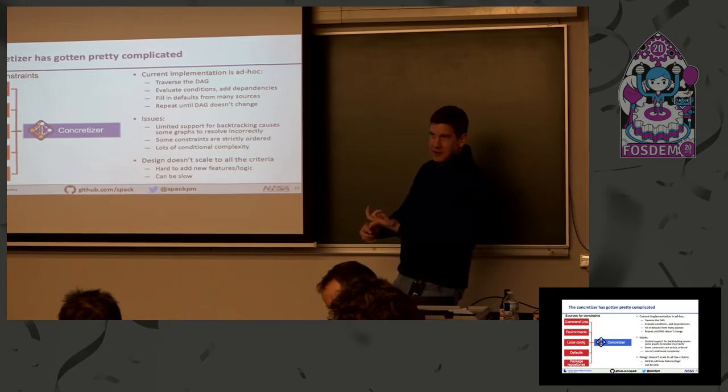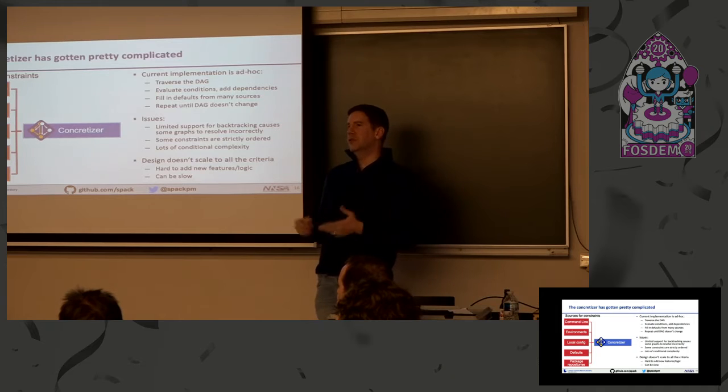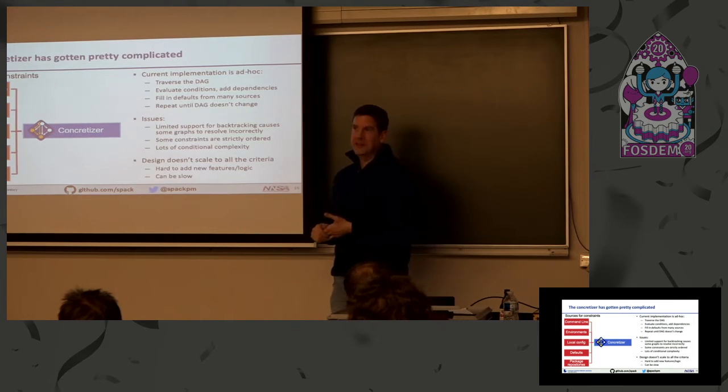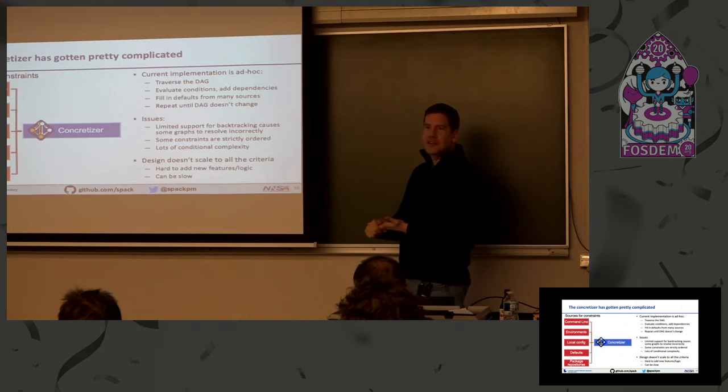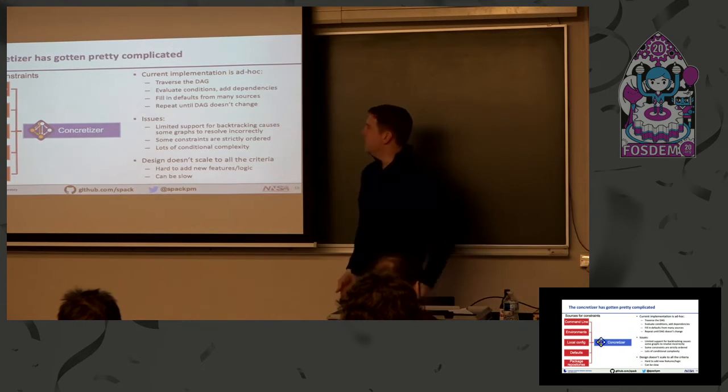So there's the stuff that I showed on the command line. There's all the constraints that came from the package file that I showed for all the dependencies in the project tree. There's constraints that can be in the environment, so users can actually specify their preferences for how dependencies are resolved. And then there's other configurations. You can have local configuration for your user, for your site, and there's defaults from Spack. And so all of this stuff sort of gets mushed into one solve.